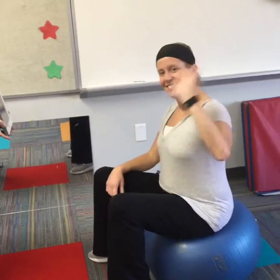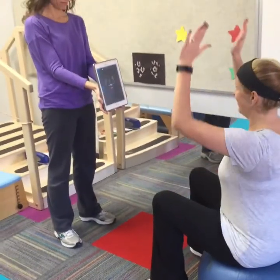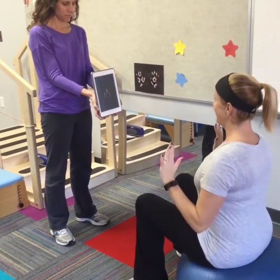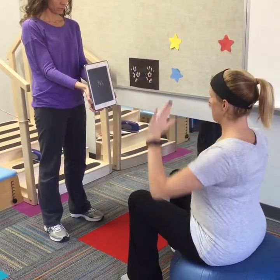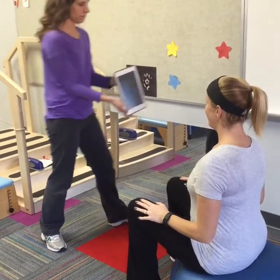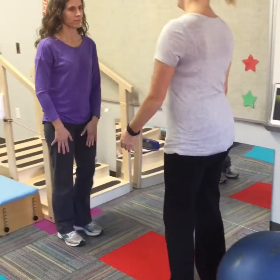This is Nicole doing Me Moves. Me Moves is a rhythmic, calming motor activity that can help regulate students to get them ready to learn. It can help students work on motor planning, body awareness, and crossing midline. You can access sample Me Move videos on the website, or there is an app for purchase. You could also have students mimic each other's arm movements if you don't have access to the website or the app.